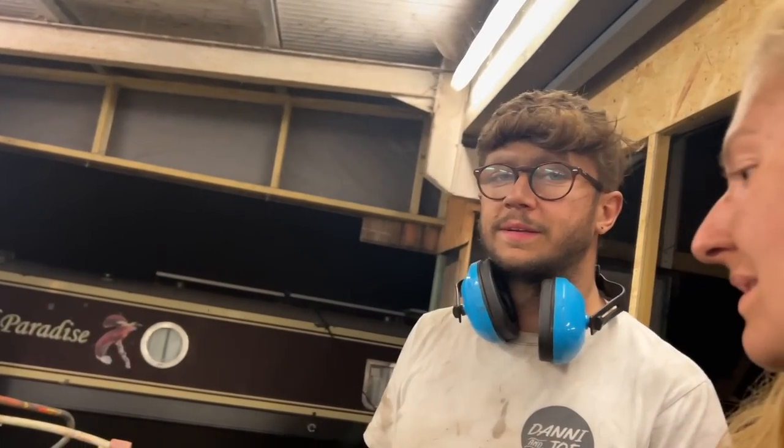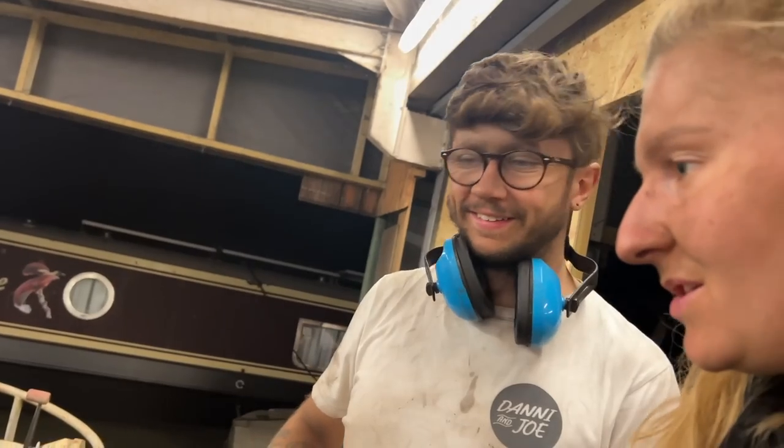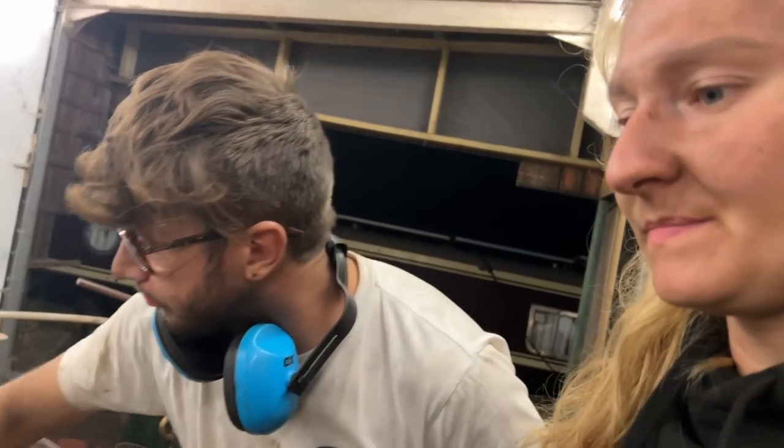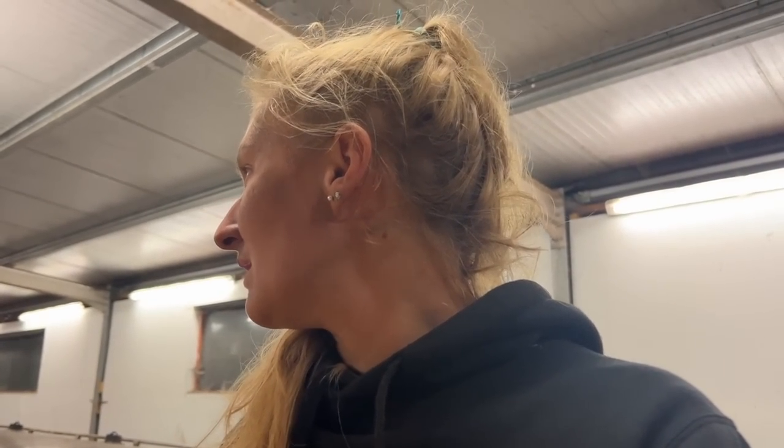Go deeper. That's like literally the whole boat. I'm really gutted. I thought we were gonna be on day four now. Are we day four? It's day three. Oh, okay, day three. But I thought we were gonna at least have one coat of primer on the roof just as a bit of an uplifter. And yeah, as soon as Joe sands it, it just goes straight back. Just shows that the sort of grinder and all the tools we're using aren't actually going in that deep.